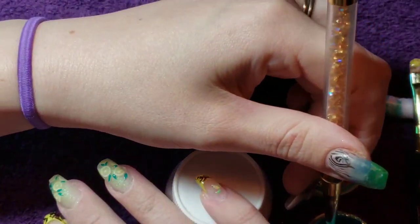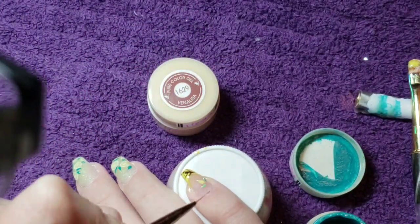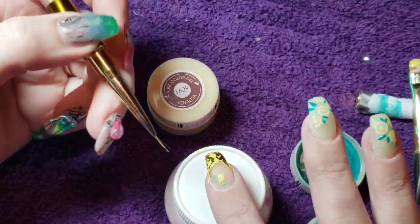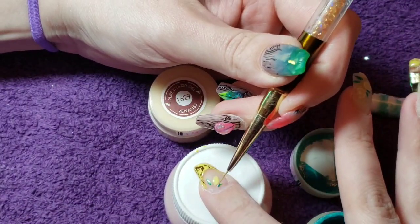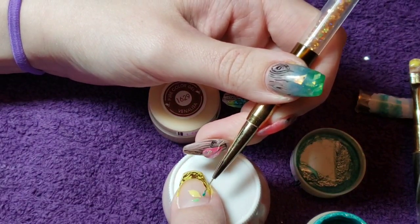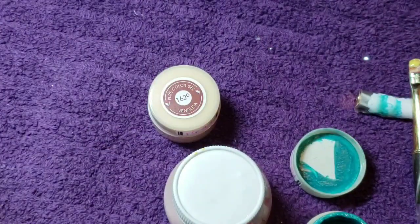Okay. So now I'm gonna go back into this dark green, and I'm going to do that, because I know that's about as good as that's gonna get. Yeah. I'm impressing myself right now. Okay, cool. I like it. I like it a lot. Okay. Pretty, pretty. Flashy, flashy. Closey, closey.